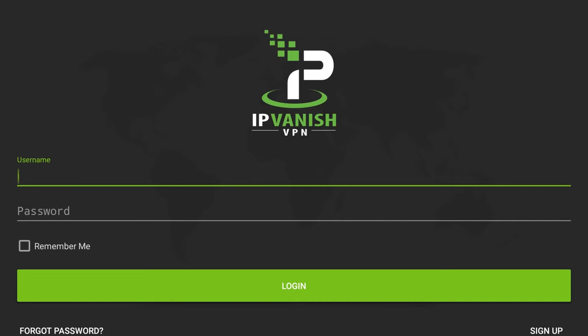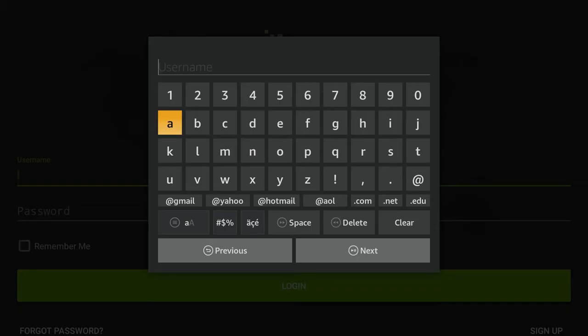I'm going to launch IPVanish here. You'll see that the cursor is blinking in the username section. One of the great things about the IPVanish application is that it works great with the Fire TV or Fire TV Stick remote. There is no need for an external keyboard like a lot of the Android applications that we sideload. We're going to click the select button. That's going to open the keyboard. I'm going to put in my username here, and then I'm going to click the next button, and then put in the password. After you sign up for your IPVanish account, you're going to be provided with a username and password, and that's what you're going to put into this login area here.